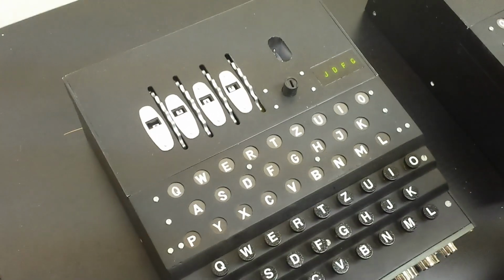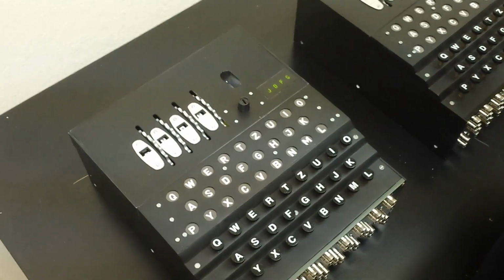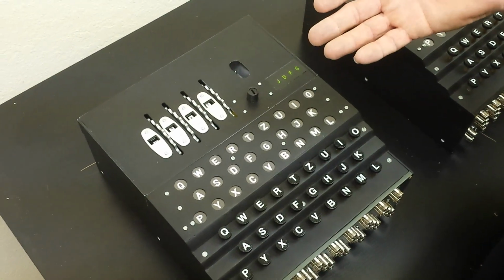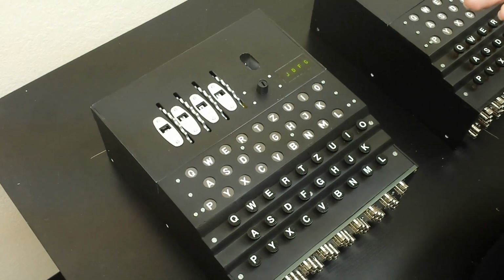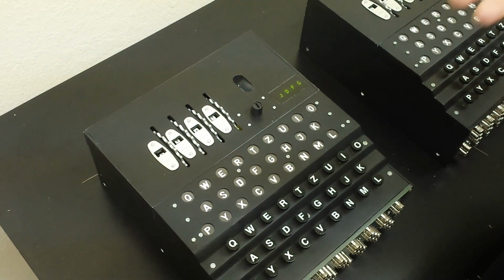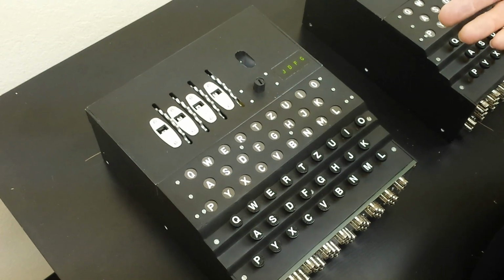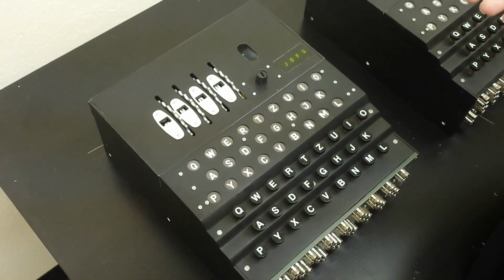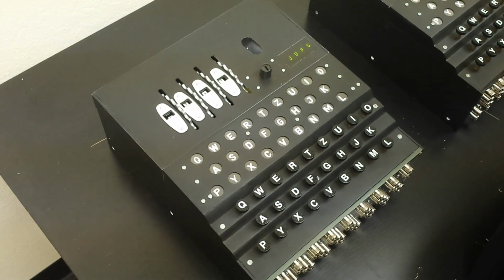The other person on the other end would set their machine up with the same ground settings, the same ring settings, all of the same settings, and then they would be able to decrypt the message. If you don't have all of the settings exactly right, all of the rings, all of the rotors, everything exactly as it is on the other side, it's unlikely or very difficult that you would be able to decipher it if you use proper communications techniques.